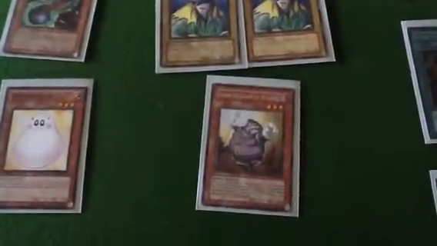And then Jinzo, Releaser of Rituals, you know what that's for too. And those are all for Advanced Ritual Art. Yes, Advanced Ritual Art. You know what that does.